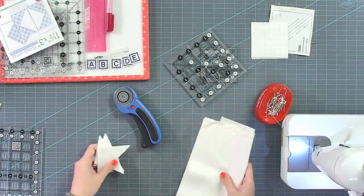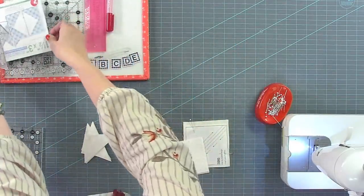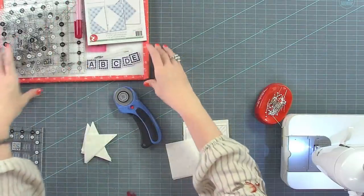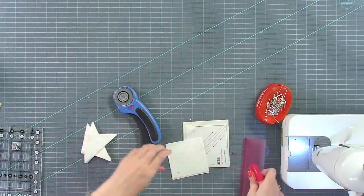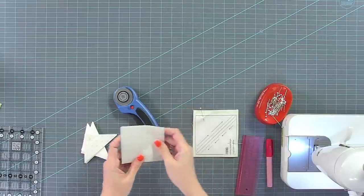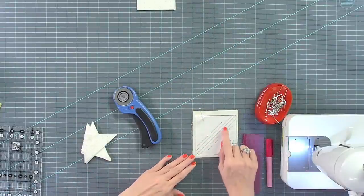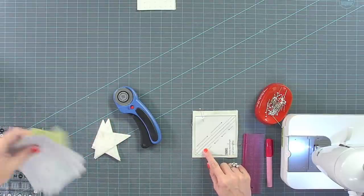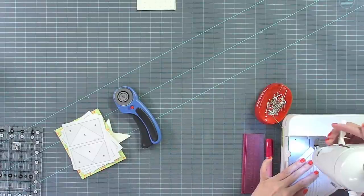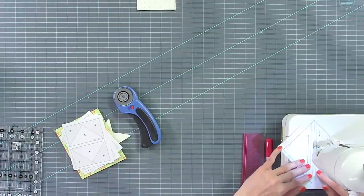So now we're ready to put our block together. I'm gonna kind of neaten everything up. So these are my B's. I'm gonna label these as my B's and just put them out of the way. This, we're ready to sew on the dotted lines. I'm just going to do that real quick before we start this so I don't confuse you. I just have a foot that is open toe where I can see my stitches. I'm going to go down to like a 1.5 stitch length and stitch on the dotted line.